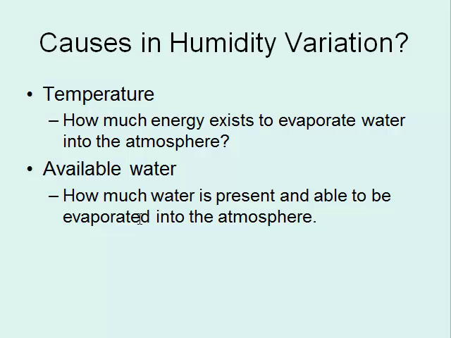So to go over causes in our changes in relative humidity, we've got temperature. So how much energy exists to evaporate water into the atmosphere. If we have higher temperature, air can hold more water, so our relative humidity is going to look lower. And also the amount of water that's available. So if you don't have water available, you can't have a high humidity.